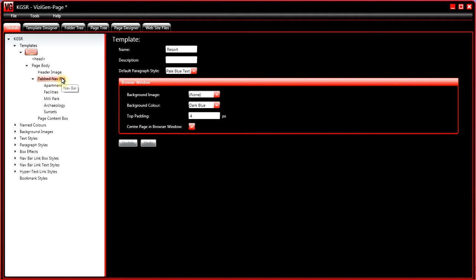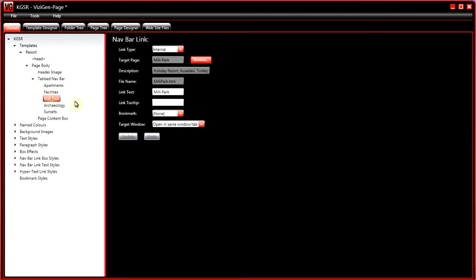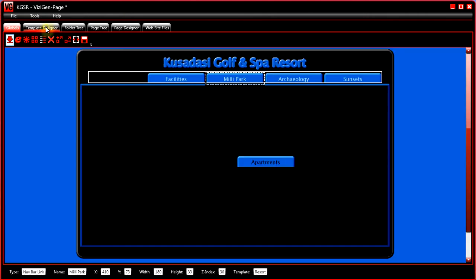So you could look down this structure to find the box you were interested in, let's say Millie Park, which is a navbar link, and then if you go to the template designer, you'll see that that particular element has been selected for you. So that's another good way to find things if you're stuck.